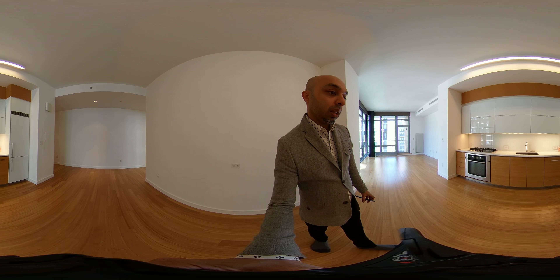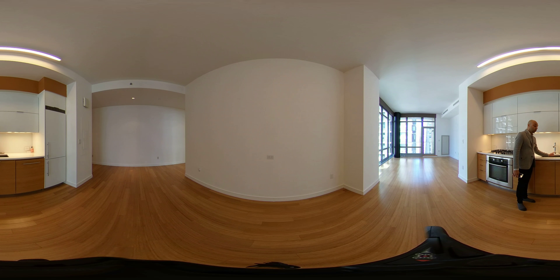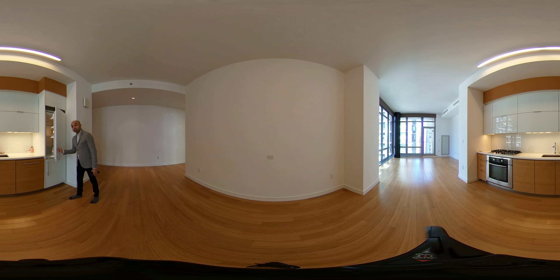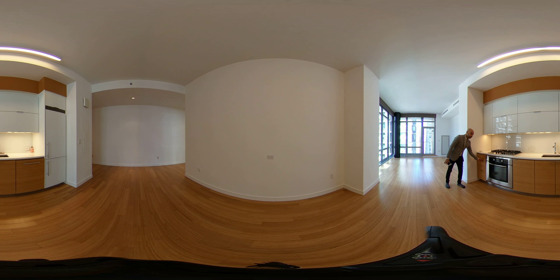The dining area has a beautiful galley kitchen with a lot of beautiful finishes, including stainless steel appliances throughout: a convection oven, gas cooktop, and a deep sink with garbage disposal built in. There is a dishwasher by Bosch as well, and an integrated refrigerator which is 24 inches with a freezer and ice maker built in. There is also a lot of storage throughout the entire kitchen, and soft-closing drawers as well.